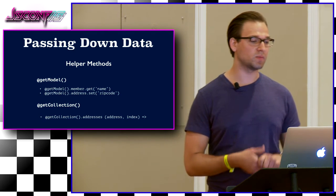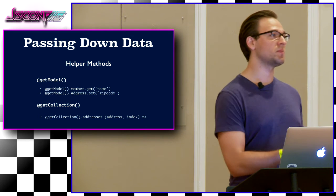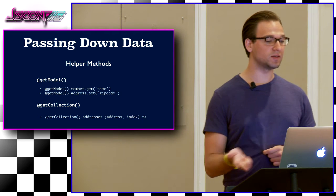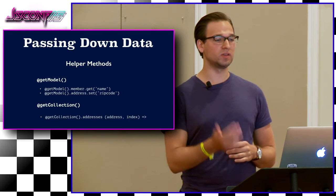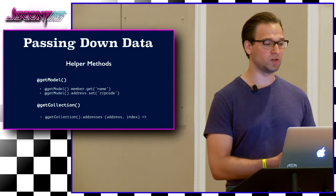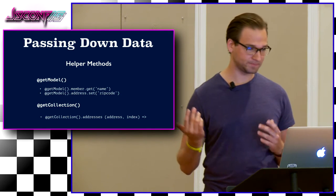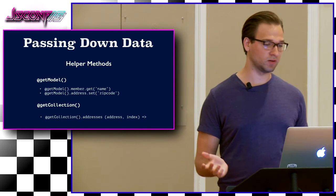This mixin gives us some awesome helper methods. Because, as you recall, props are immutable — you can't change them. But sometimes you want to update that model — a first and last name, an email address. So what we get is two really great helper functions: this.getModel and this.getCollection. When you're using just one model, you can just do this.getModel.getName. When you're using numerous models, you use that namespace we talked about previously — getModel.member.getName. And setting works the same way: getModel.address.zipCode. getCollection is the same idea — you saw that earlier when we were looping over an array of models.